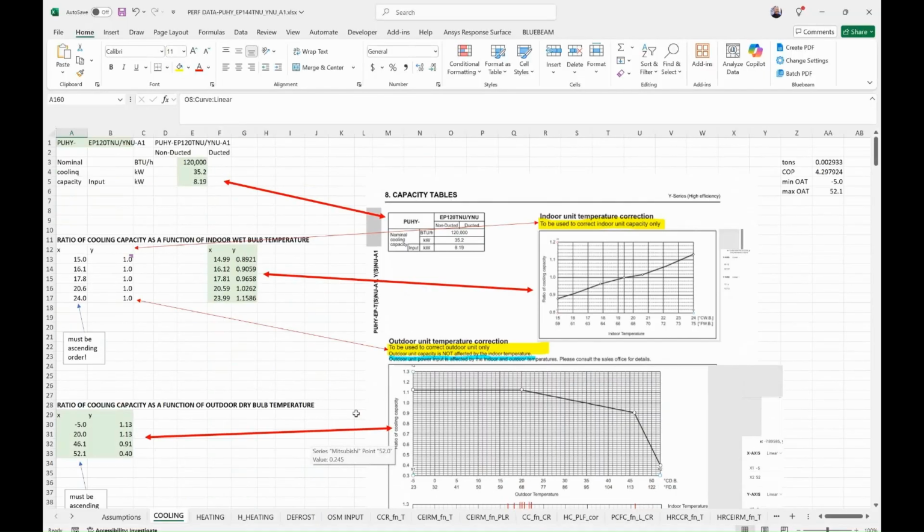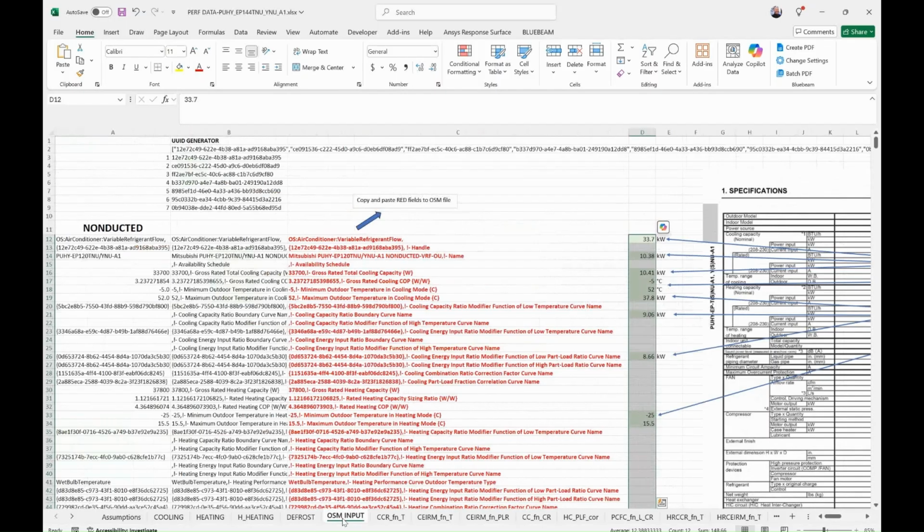And then once all of those green fields have been modified, everything is auto-calculated on the OSM input tab. And then we will copy and paste these red fields to an OSM file, and then input it into an OpenStudio library.